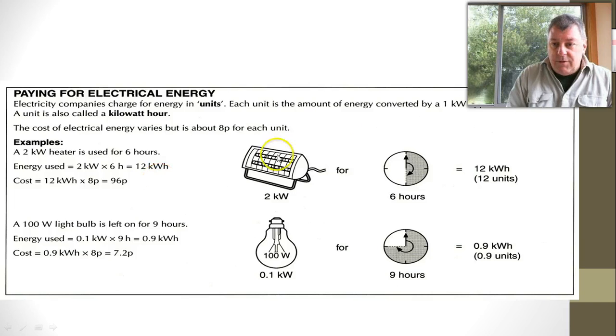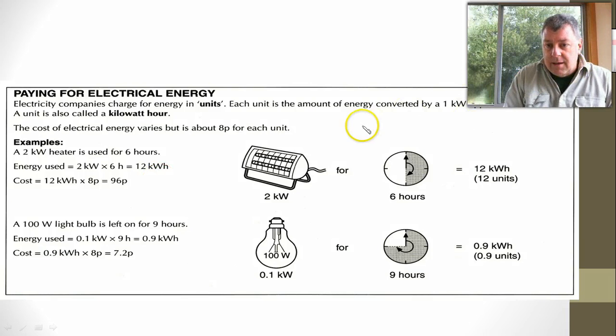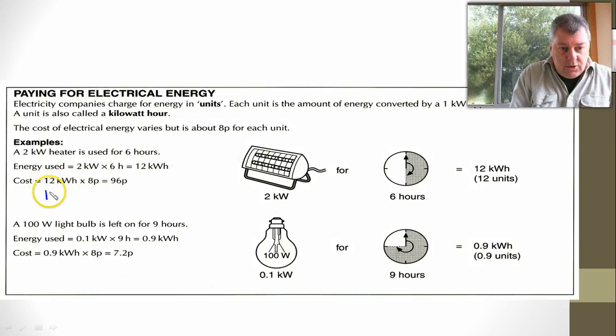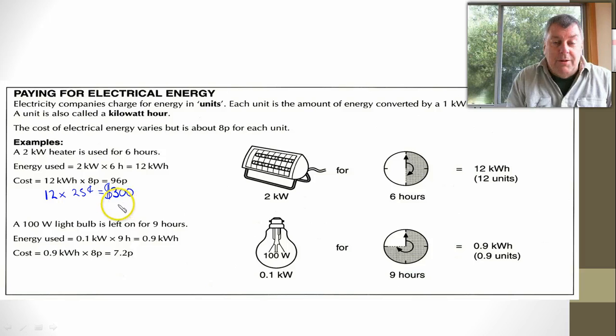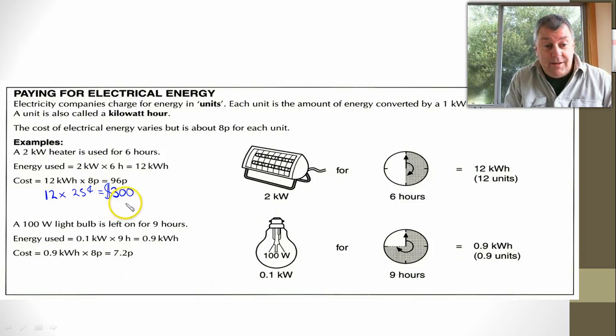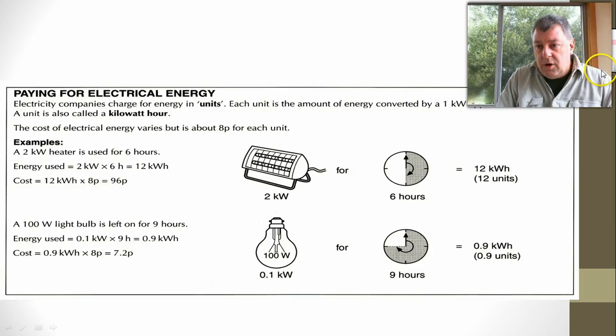Now remember, this would be in Australia, this is 12 times 25 cents, and so our answer, if we put that into the calculator, would be 300. Now a lot of students like to just think, oh, that's $300. Whew, your parents wouldn't be very happy about that, but it's actually $3, because you've worked out your answer in cents. So this is just a little trap for young players.